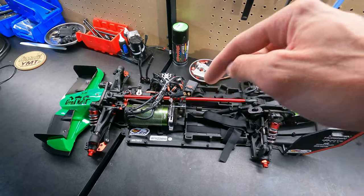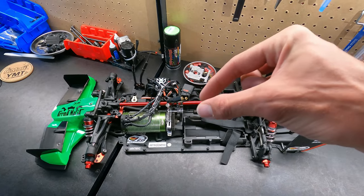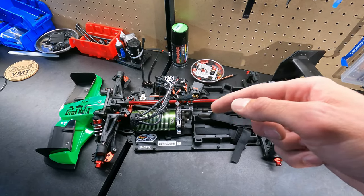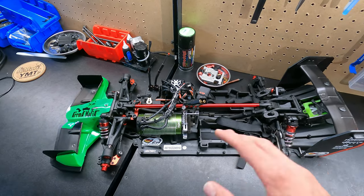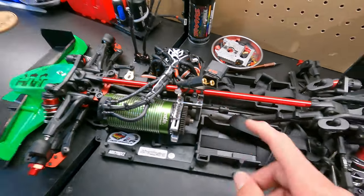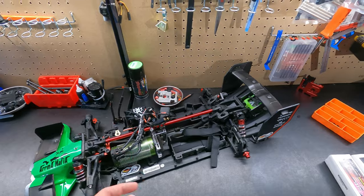I'm either going to drill divots into the shaft so then I could use pointed grub screws to grab that and it won't come undone anymore. Or I will grind a flat spot on the shaft and be able to use flat grub screws so it won't come undone. But otherwise, we lost brakes twice that day. And luckily, we haven't crashed this car yet, but we got very, very close.